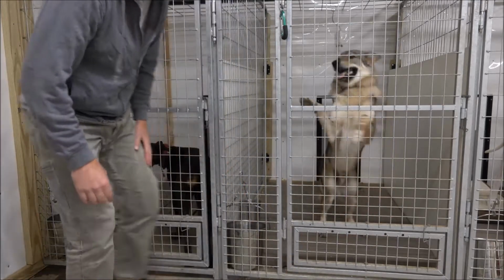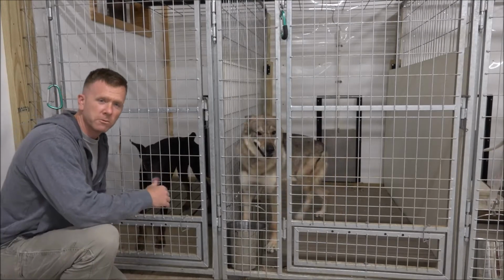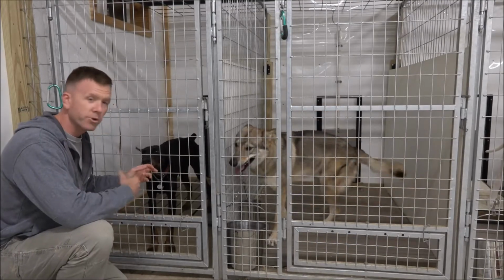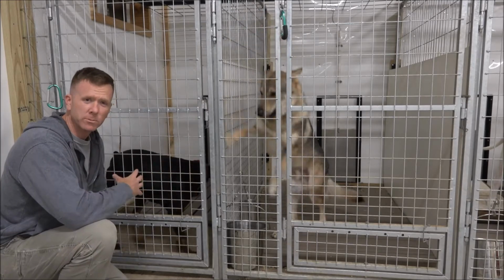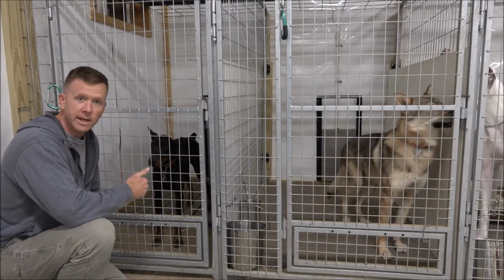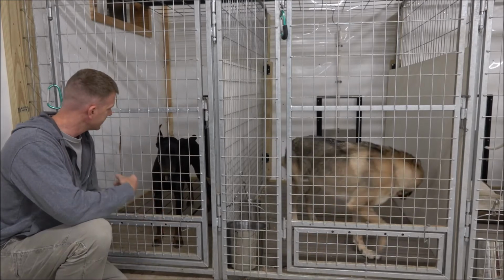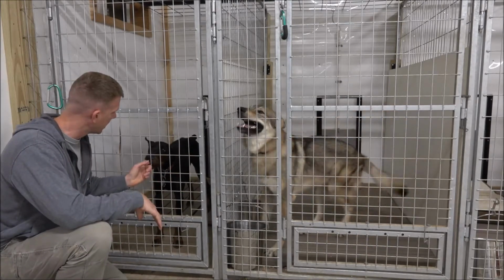And next to him, we have this young Doberman male here. He's also a very high drive dog. He's also here on long-term boarding right now while some things are going on. He trained here. He had some prior bites. He's actually caused some pretty extensive damage. He has attacked dogs. He has attacked people. He actually caused his owner's daughter to break her hand, breaking up a dog fight. So it's not a good idea for him to board elsewhere, but he does good here.